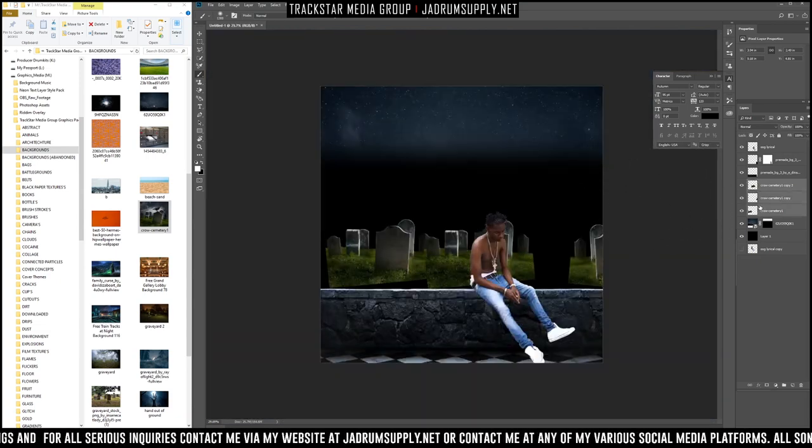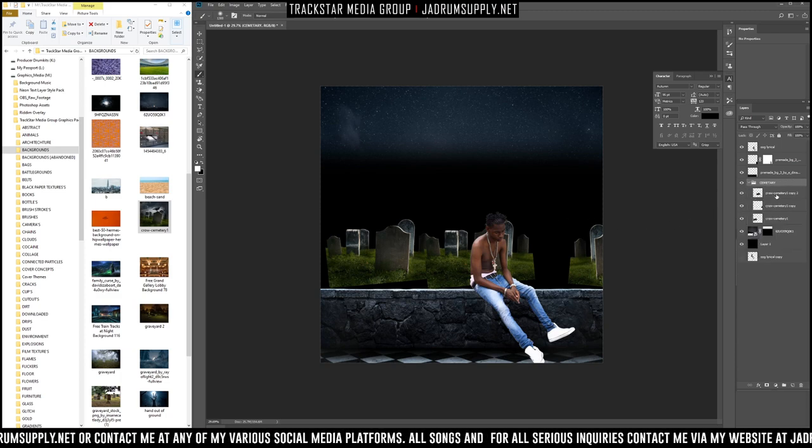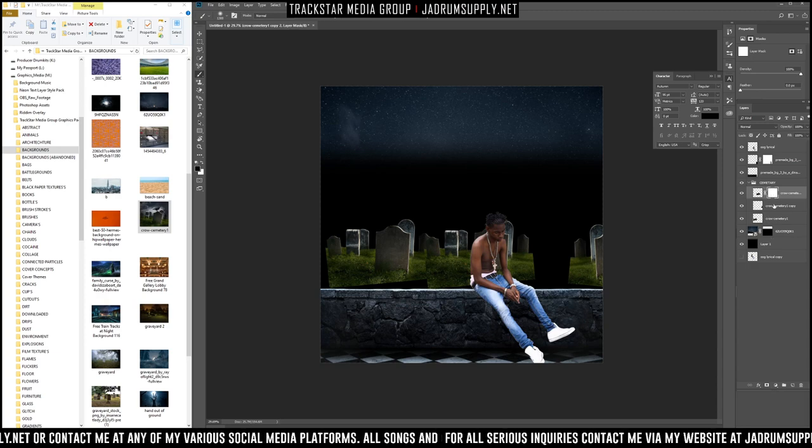So firstly, we'll group everything. Highlight everything, press Control and G, double click on the name of the folder, and change that to cemetery. Go into the folder, and now we'll put a layer mask on all of the images.